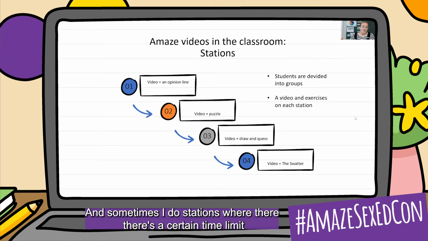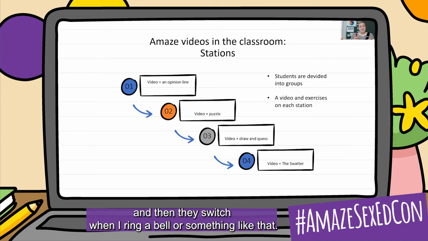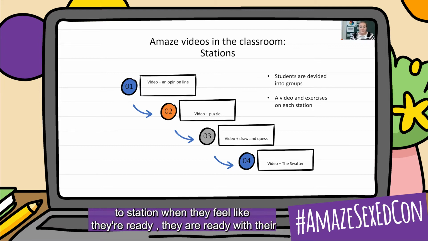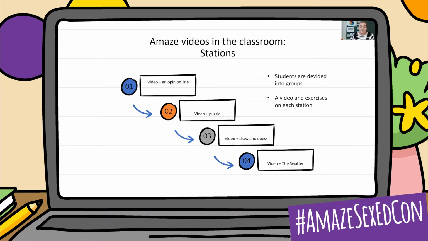And sometimes I do stations where there's a certain time limit, and then they switch when I ring a bell or something like that. Or sometimes I have more stations around, and the students just go from station to station when they feel like they are ready with the exercises, and there's room in a station.